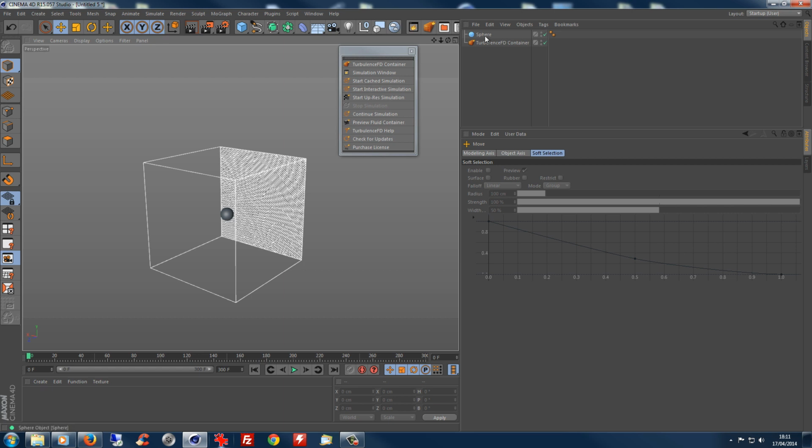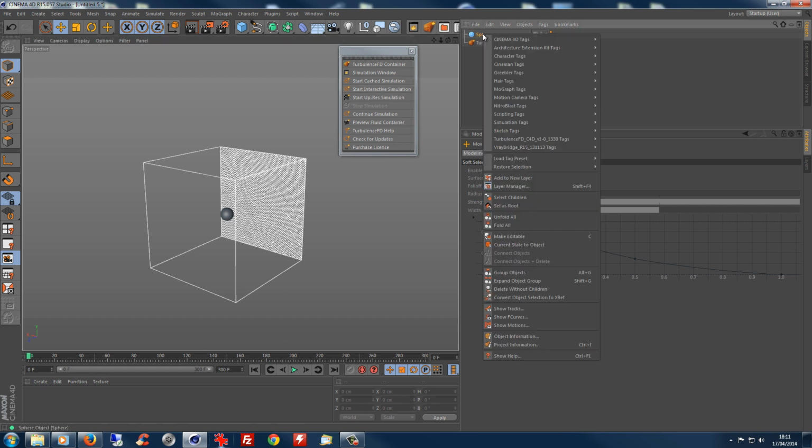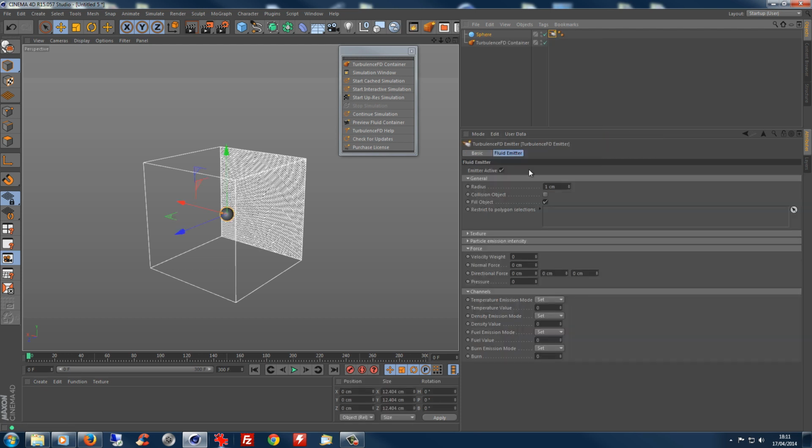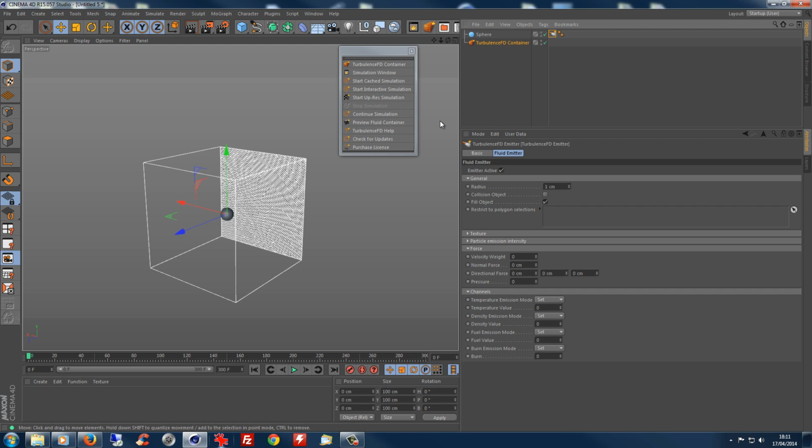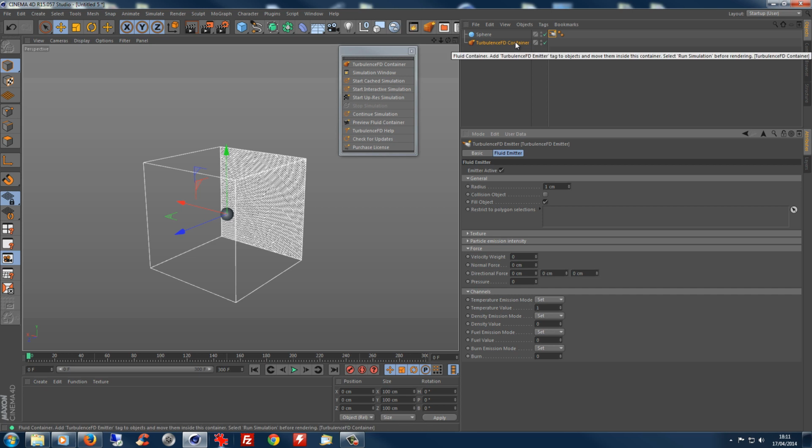Now, to make an emitter, we need to give it an emitter tag, which is simply a right-click, TurbulenceFD, and an emitter tag. Quite straightforward. Various sections in here we won't go into just yet because I'll have a whole section on emitters later. But for our intents and purposes, we know by default we are caching temperature, but we're not actually emitting anything. So let's emit some temperature by just giving it a 1. That's all we need to do.